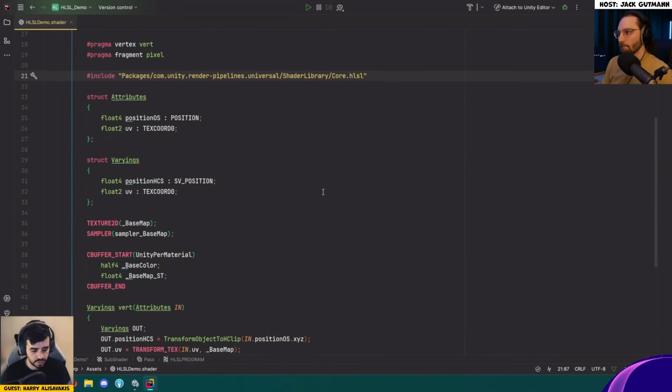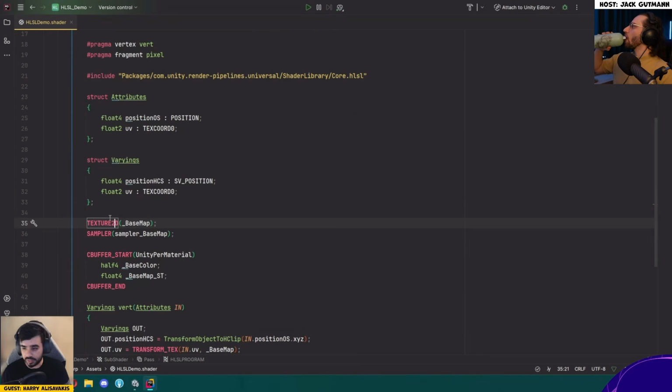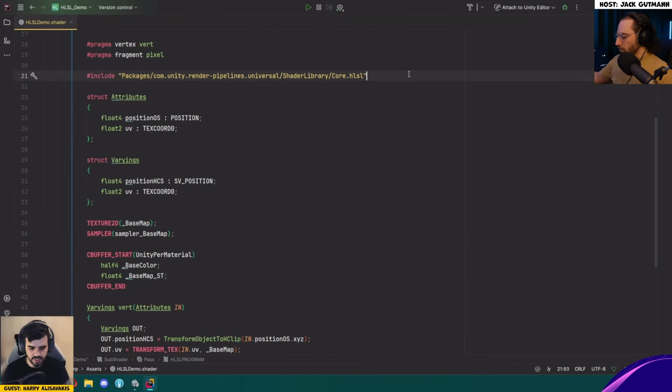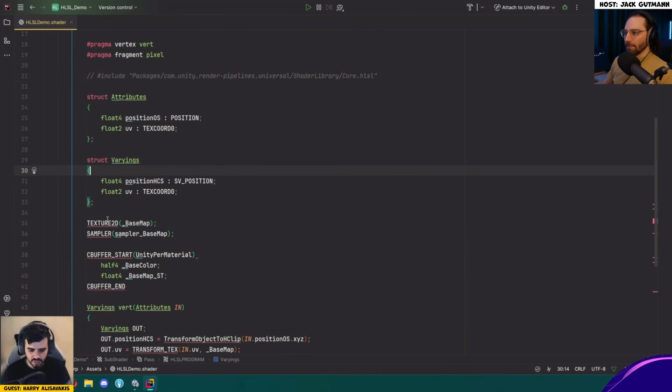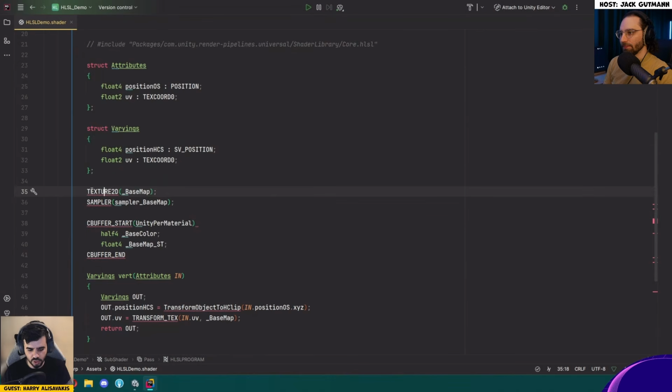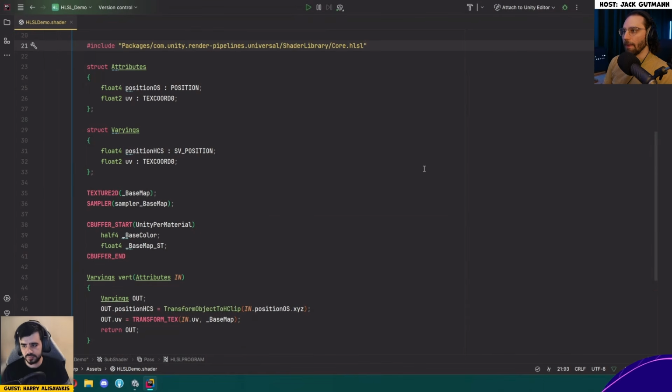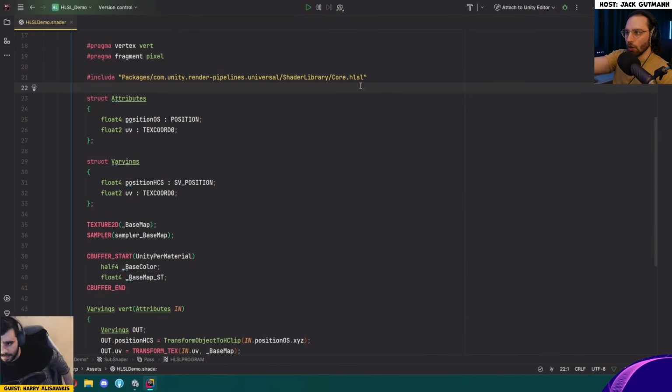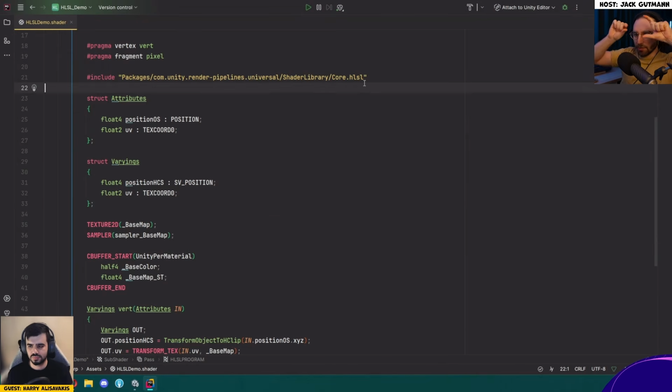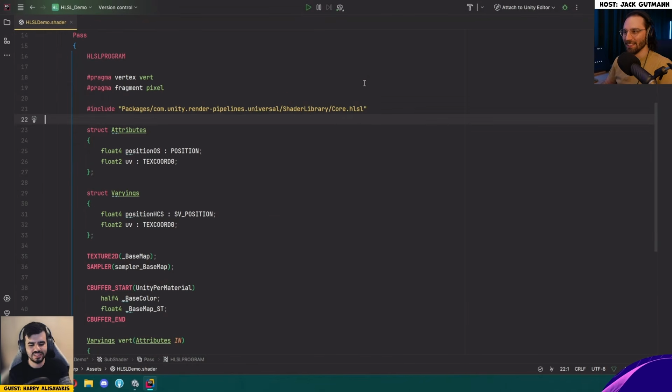Exactly. So for example, Unity has an internal structure for what constitutes a texture. If I didn't have this line of code, the shader wouldn't work because it doesn't know what Texture2D is or what a sampler is. They're literally not defined, basically. By calling in that code, you're taking a cable from that code and sticking it in your code, and you have access to all of that stuff. Awesome, I love that.